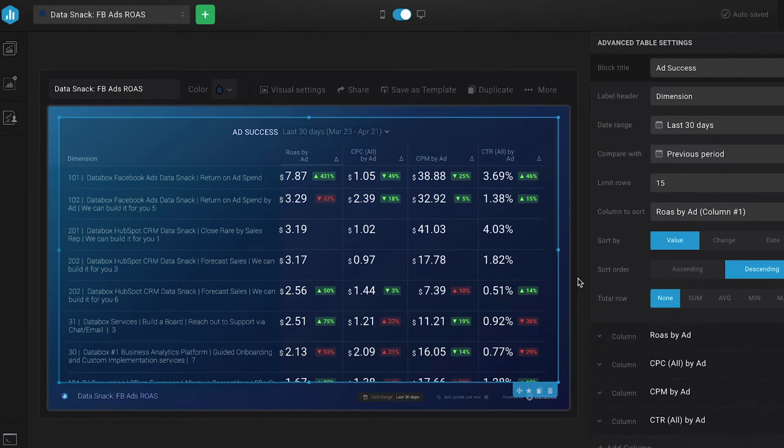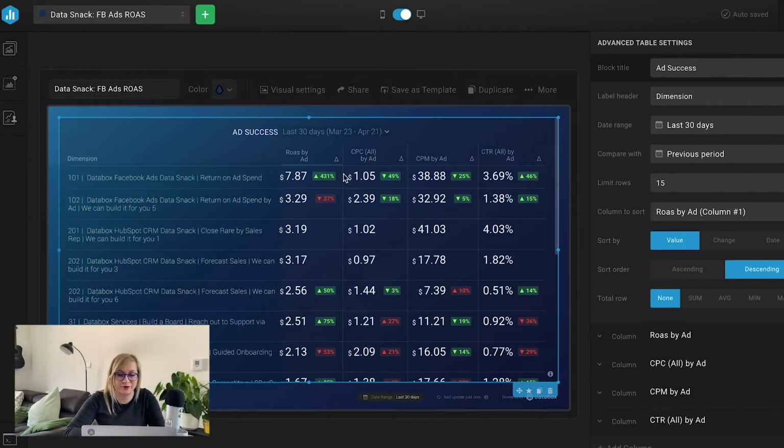Here are some things I'll be looking for. First, I'll be checking for ads with a low ROAS and a higher CPM. A high CPM is typically a sign that the targeting you selected was too narrow. It was too small of an audience, therefore you had fewer overall impressions, which drove the price of your ad up. And typically if your CPM is high, your ROAS will be low. For these ads, you might want to look at adjusting your targeting in order to broaden the audience a bit, which will drive down the cost for impressions.